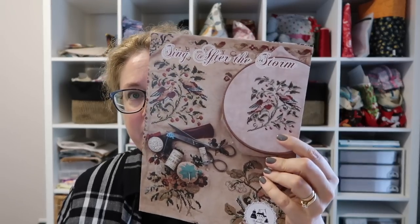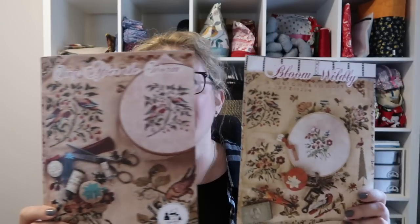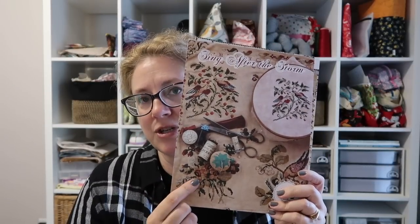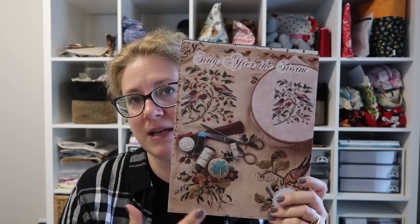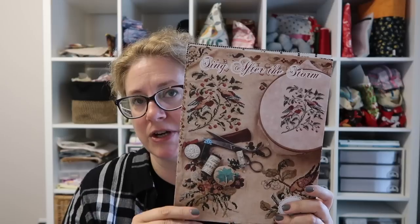So these motifs are based upon, now I'll show you part 2 because part 2 just came out. So this was part 1. Here's part 2. These 2 motifs and the next 3 that are going to be released have all been taken from the same original sampler that's in Leanne's collection. The entire sampler is not being reproduced right now, so you can't buy the whole sampler that's got all the motifs on it. It's not being charted that way.